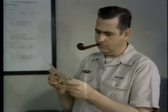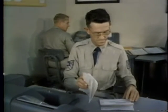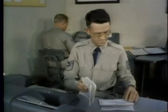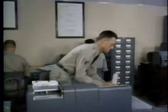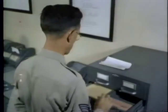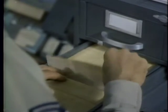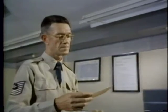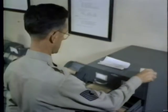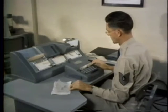Essential facts of the transactions have been penciled in on pre-printed worksheets called variable data forms. Now they have reached the skilled key punch operator. He goes first to the squadron master card file. In this deck is a card for every direct mission item which supports the weapon system. These master cards have been code punched before issue with all the fixed data available. In the key punch machine, all this fixed data is reproduced automatically on the various transaction cards.